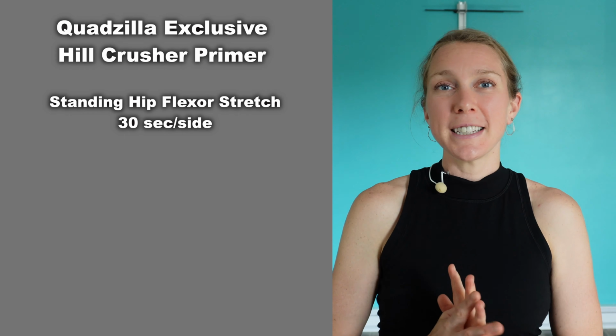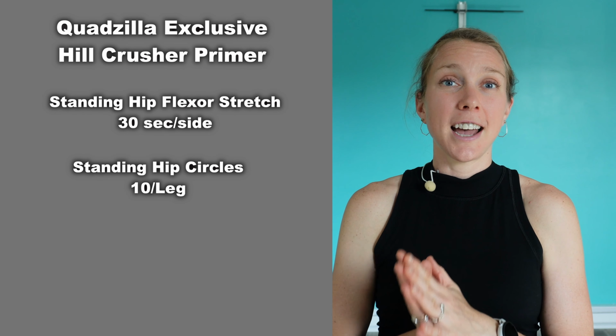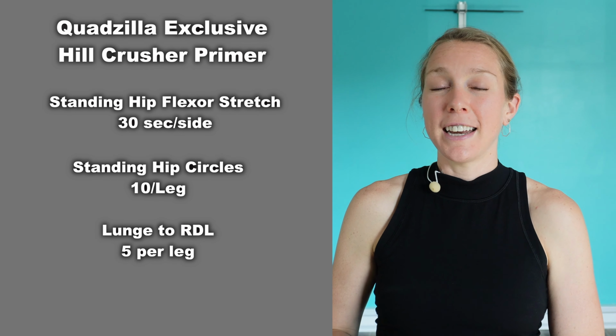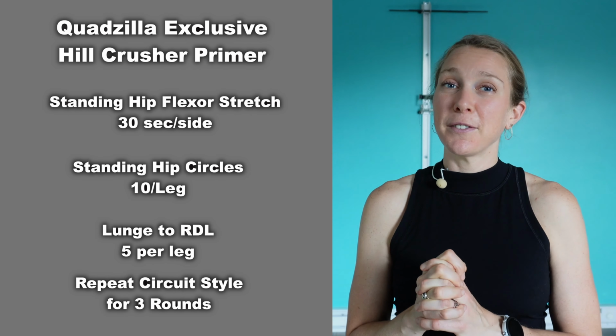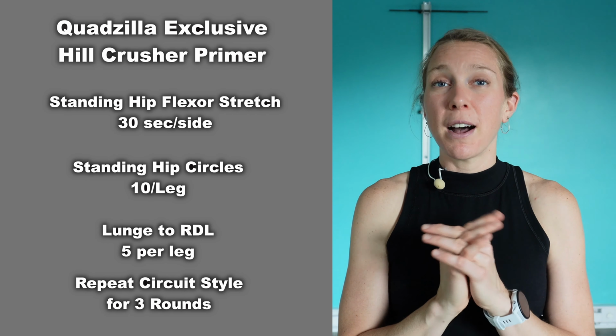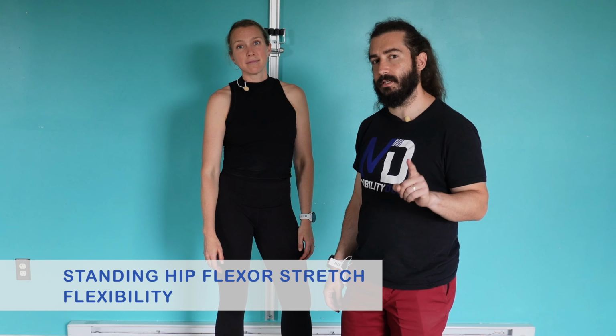For the primer, you're going to do 3 rounds. You're going to do 30 seconds of the lunge stretch, then 10 hip circles on each side, and then 5 forward lunges into a single leg RDL on each side. Do this primer pre-race in order to prepare yourself for all of that elevation. You need enough flexibility in your hip flexors and quads as well as your foot. Then we're also making sure that your glutes and hamstrings are firing in the way that they need to climb those hills. So the first exercise in your primer is going to be the standing hip flexor stretch.